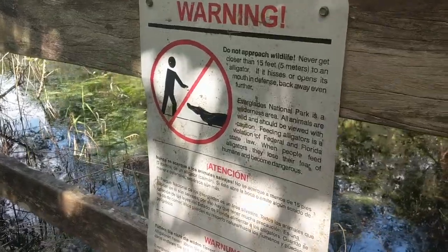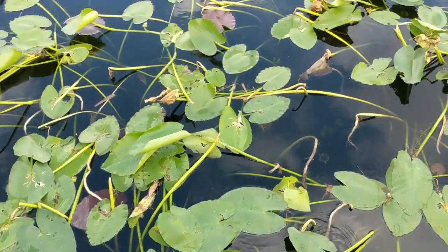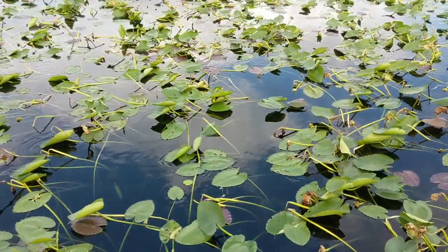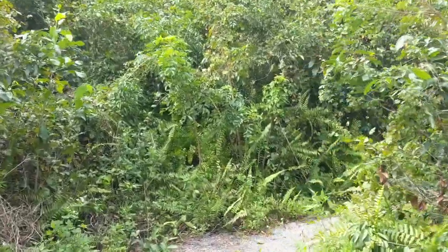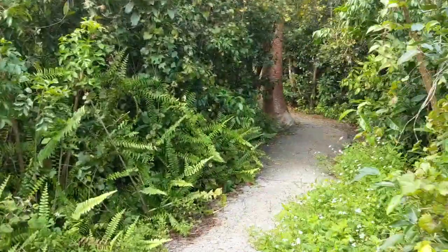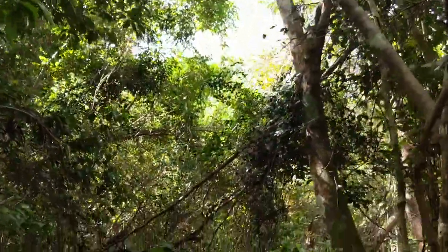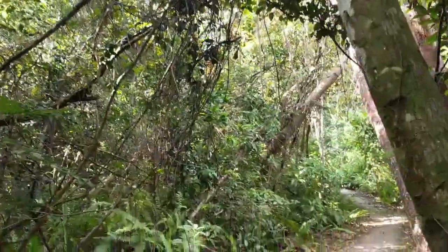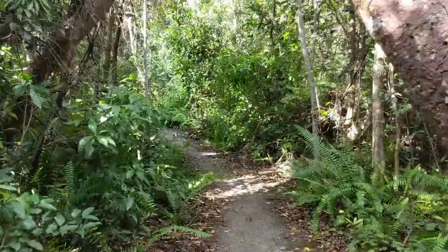We just finished walking the Anhinga Trail, which is famous for being one of the easiest places to spot alligators in the Everglades. And we didn't see anything because the water's too high and apparently the alligators spread out. But we did see a very large soft-shell turtle swimming under the boardwalk in really clear water. And we're told the trail I'm on now, the Gumbo Limbo Trail, might have a better shot at seeing a gator.